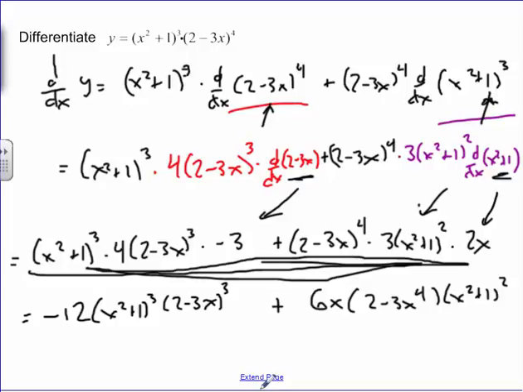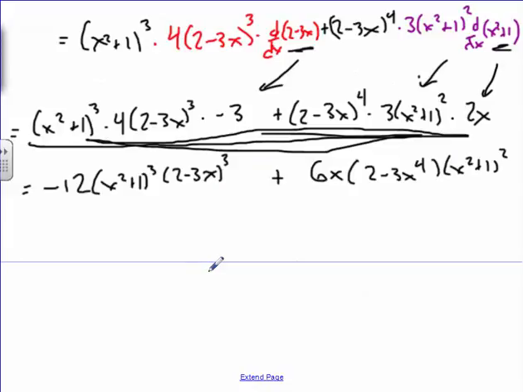I mean, this is an ugly equation. Even I have to remind myself, what's this equation for? Well, this is an equation that'll find you the slope. If you want the slope at any given point, just plug in x and it'll give you the slope. All right, but the next one's kind of nice because it's a little bit more simplified.